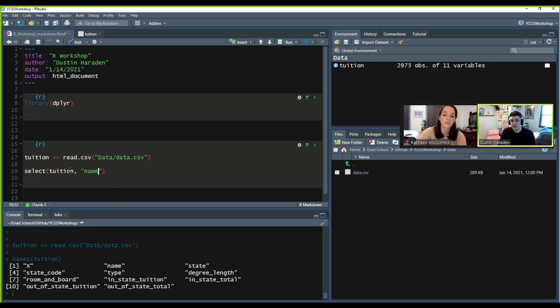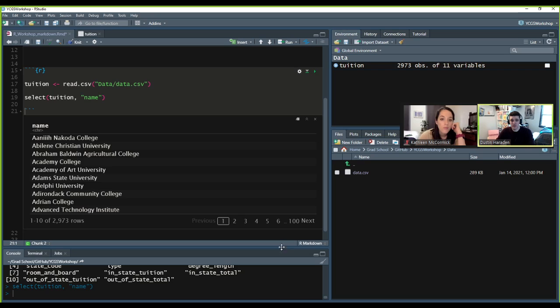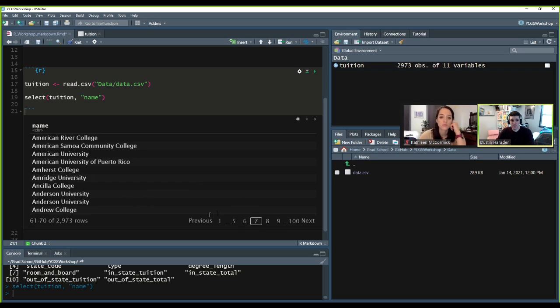We just want all the names. So we're going to run that, and it's just going to give us all your names. It puts it in our output right below the chunk. That's where we said we wanted it. This is where it's going to table things out. So you have lots of these names. It has almost 3,000 rows. And this is the basic setup for how to select pieces.